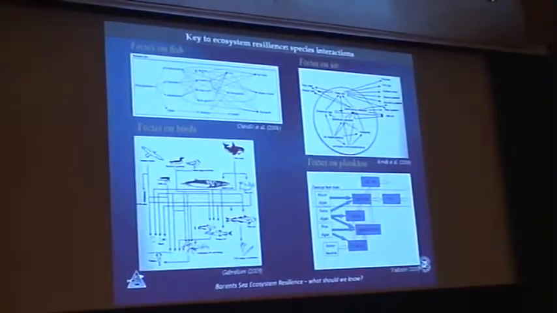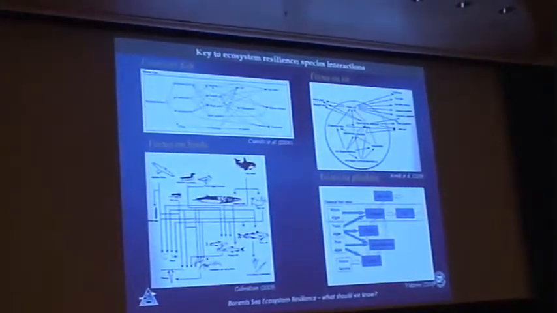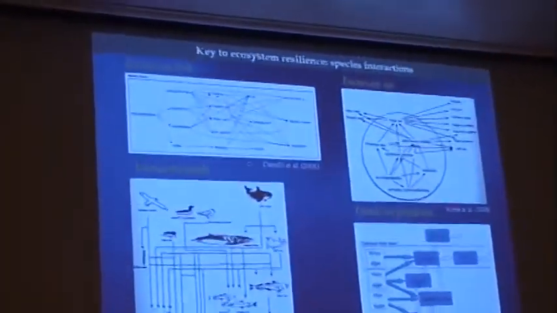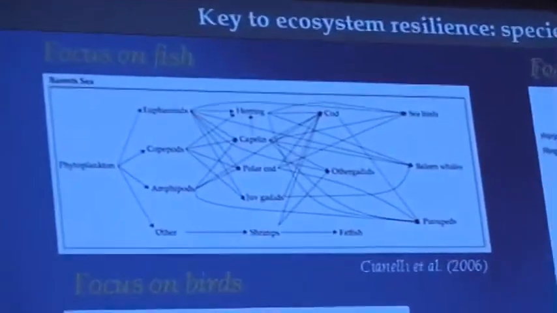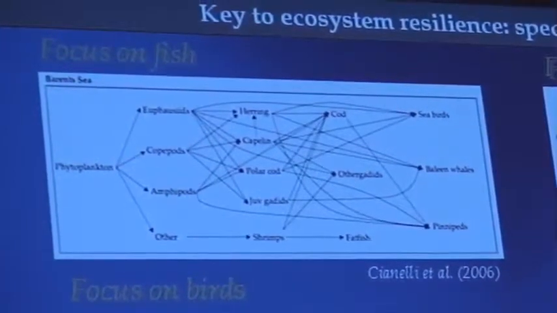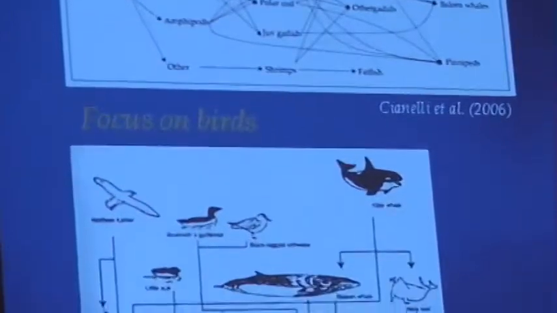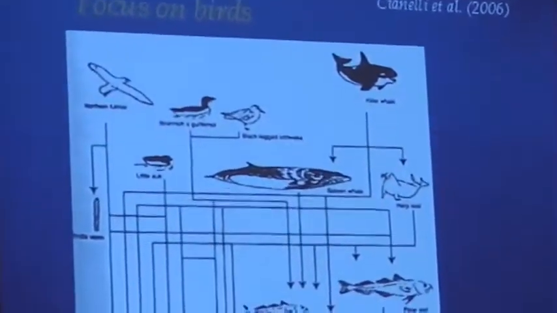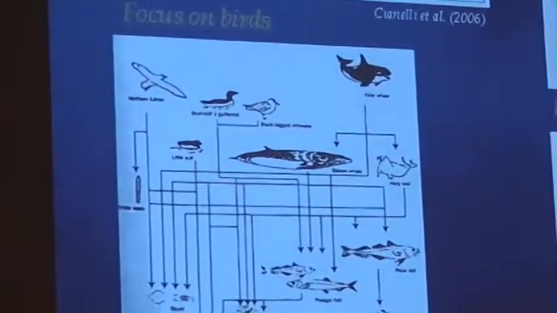And as we heard yesterday, I think in Carlos Duarte's talk, the Barents Sea is a relatively simple system, so we have good descriptions of it. And we have constructed a number of these networks. I'm showing here 4 examples of networks that have been constructed. These are fairly recent. There are a lot more that have been published. But you see here that these are simplified representations of a subset of the species in the system.